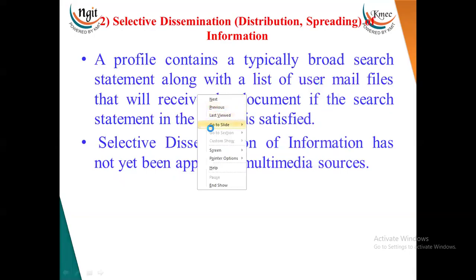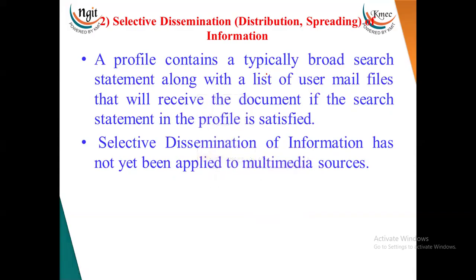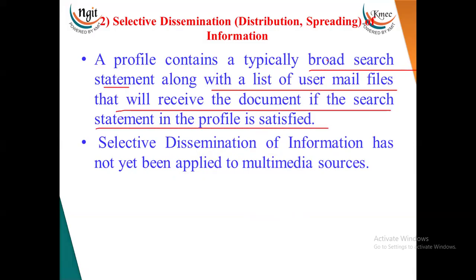And what is a profile here? A profile contains a broad search statement along with the list of user mail files that will receive the document if the search statement is satisfied. For example, I will write the complete statement. The statement will be there, along with the list of user mail files, that is, who are using that particular profile.